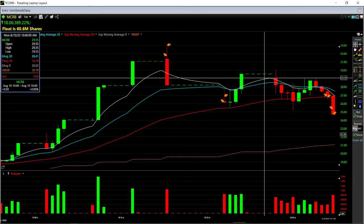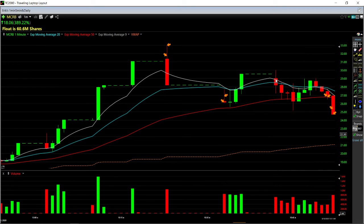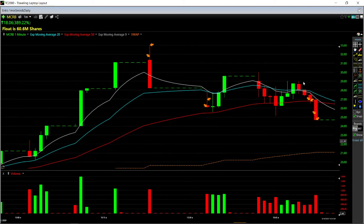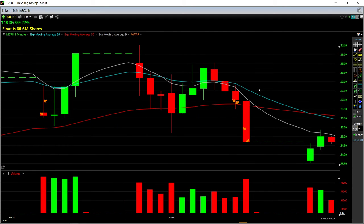Halted going up at 29.55. It resumed at $29, which was 55 cents lower than where it halted going up. And then here it squeezed up and up to 30, and then it pulled back down. It was just kind of chopping up here around this level. 29 was a level of resistance. I ended up trading this another time here for another flush going down. So I knew that 29 was a level of resistance. I was watching for a flush and then a possible tap of this high.